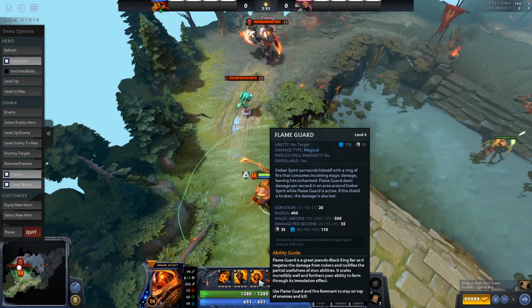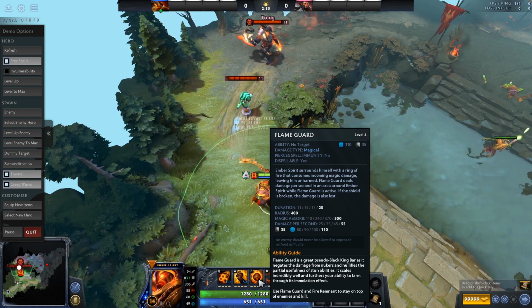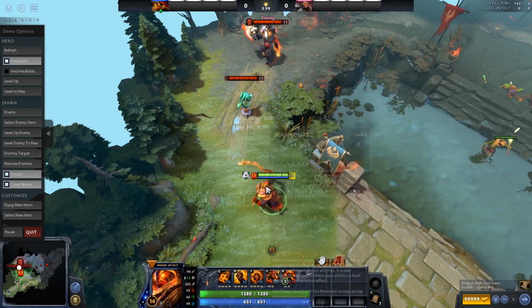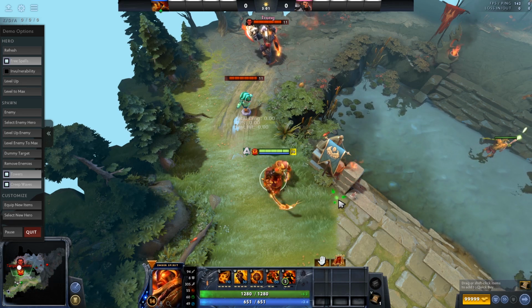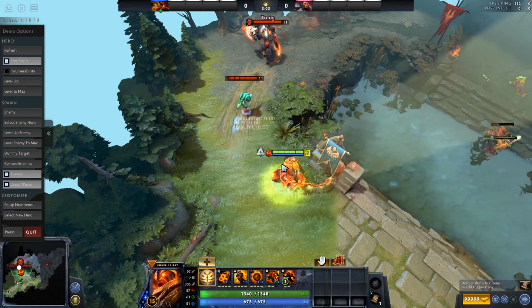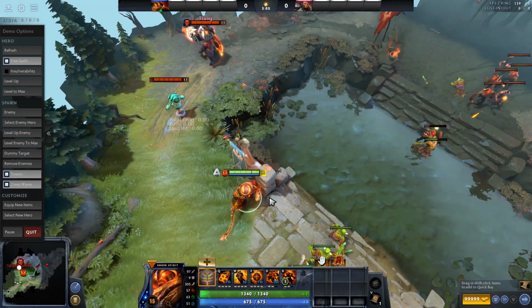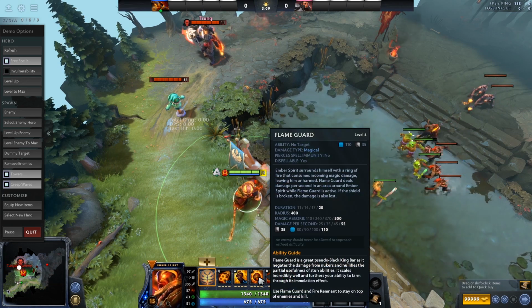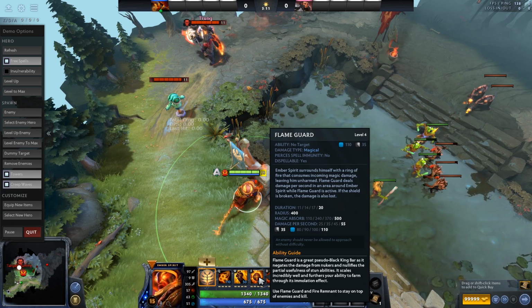But the other thing that this does is it also has a magic absorption element. So it's not just like a Radiance that does damage, but you also absorb magic damage when you have this active. So that's also very good for absorbing a lot of damage. If you go into a fight, in a lane, etc., you just pretty much won't take damage from any magic damage spells up to the limit. But you see there is a limit there with each level.